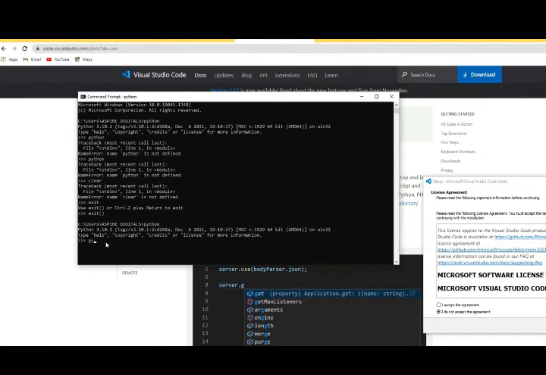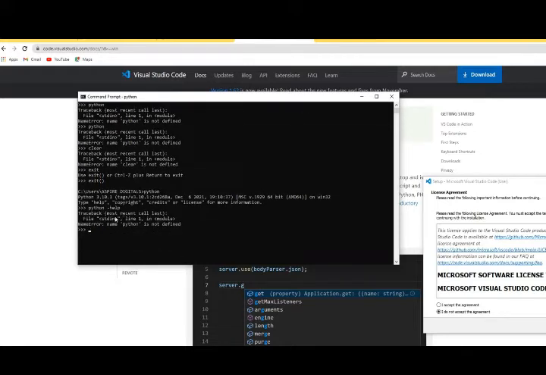So if I type python dash help, to just give me, oh, sorry. Let me exit and then type python dash help.